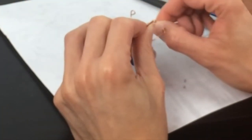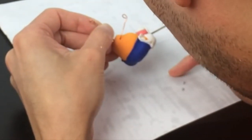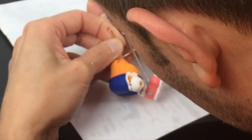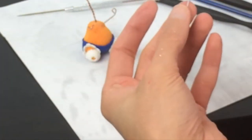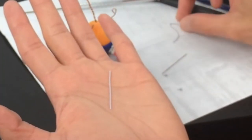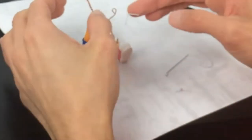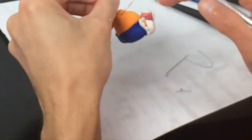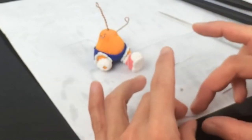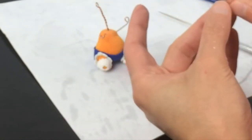So when you are inserting the lace or the piece of clay in one hole, make sure that when it goes across to the other side, you insert it too. With the help of your needle, once that piece of clay is inserted, you create the hole a little bit bigger, since the clay or lace fills the hole that you created previously. So again, after you insert the clay, make the hole bigger.